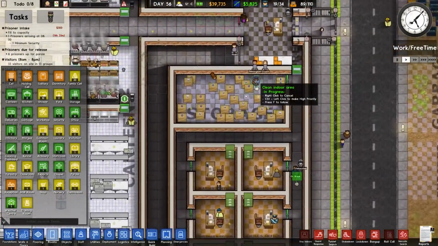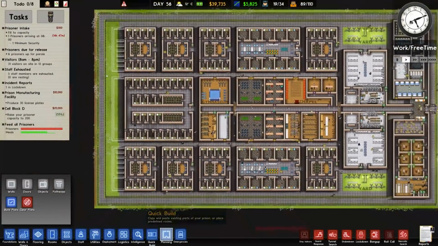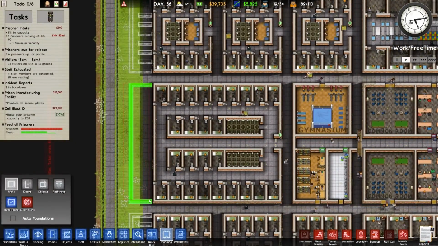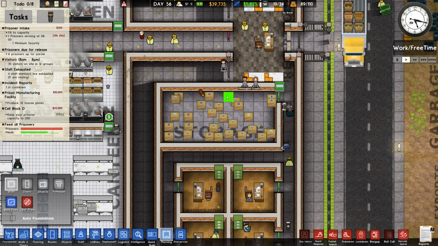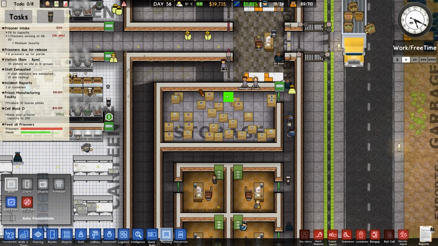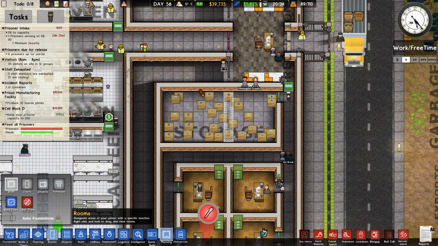You know what? I might change storage. I might cut storage in half and put it there instead. That seems probably the better call, doesn't it? So let's remove that. Go over to storage and probably say that size, and then this can become our training area. Yep, I think that's what's going to happen.